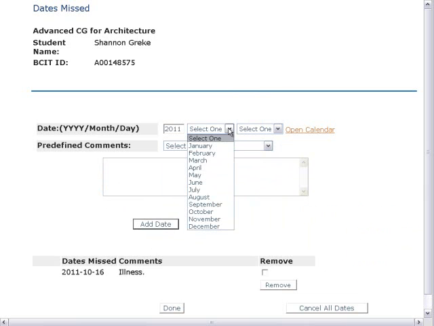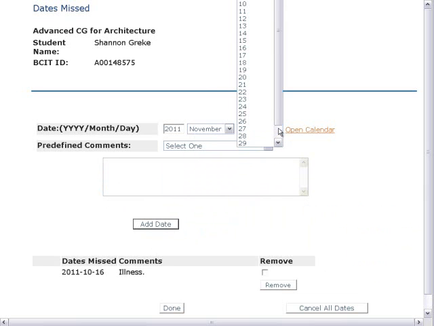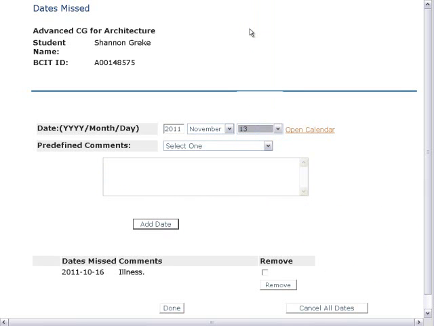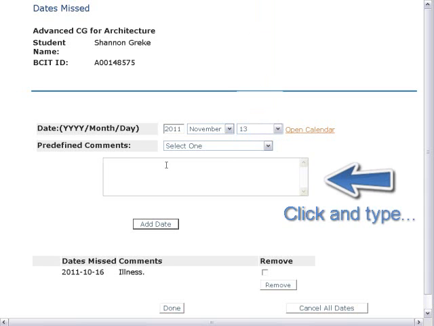Now once again, we select the month, and we select the day. And this time we're going to click and type because there's no predefined comment that covers this one. So we click and we type, missed class, no reason provided.